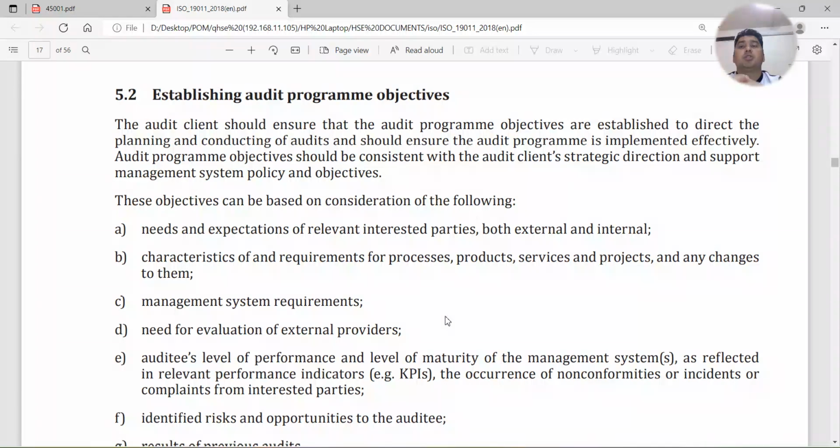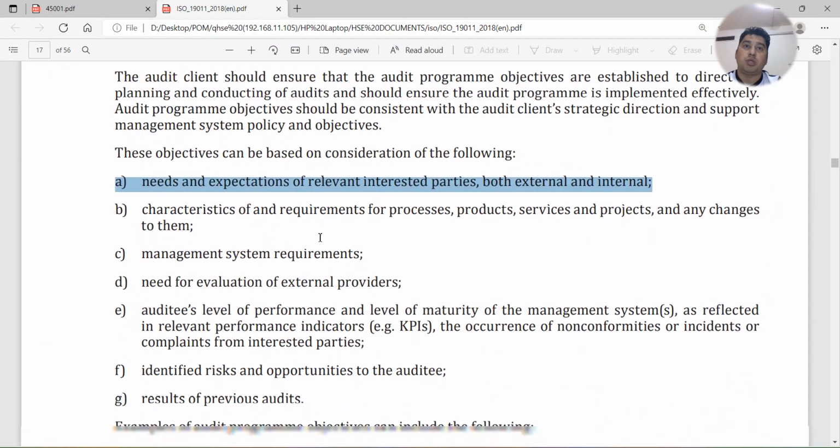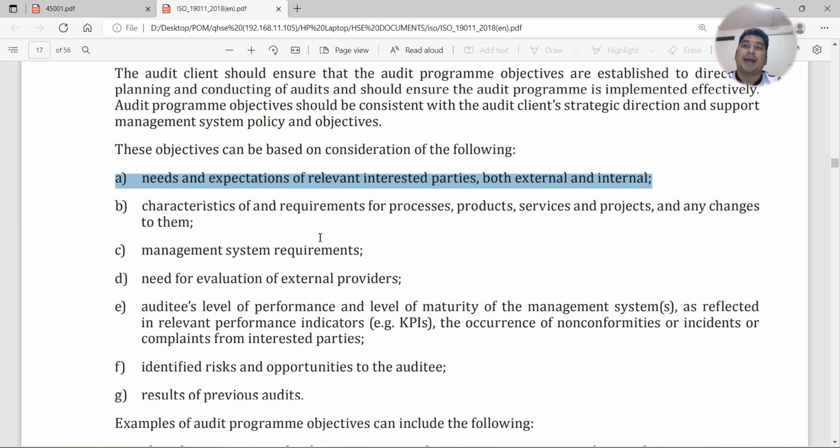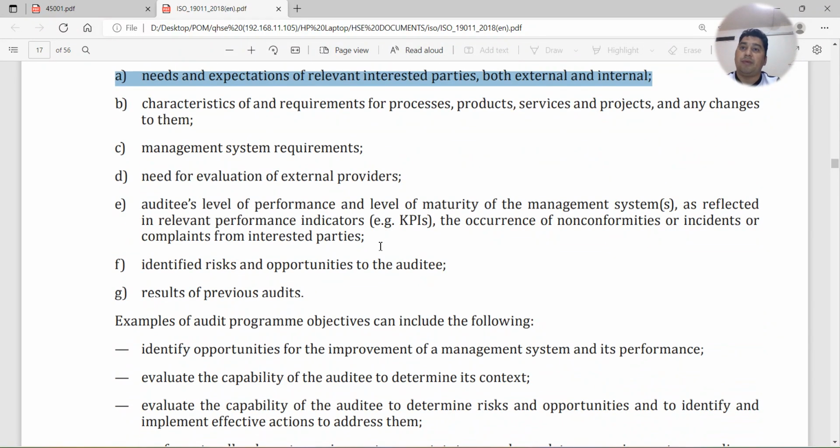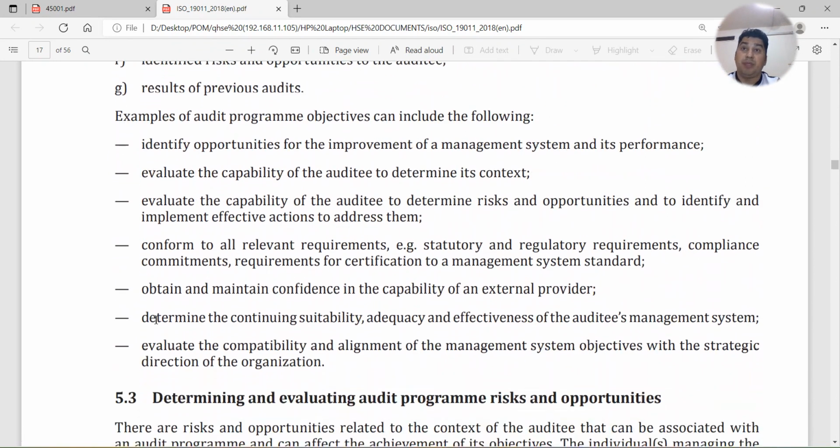When you are mentioning the objectives of the audit, you have to consider the following: needs and expectations of relevant interested parties, both internal and external; characteristics and requirements of process, product, services, management system requirements; need for evaluation of external providers; auditor's level of performance; identified risks and opportunities; results of previous audits.